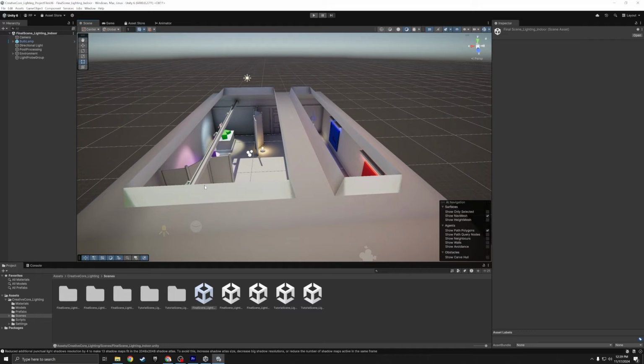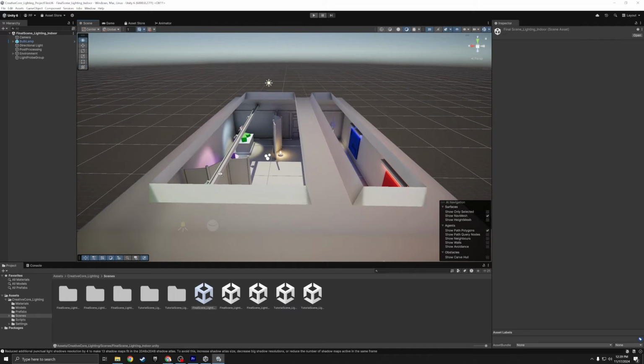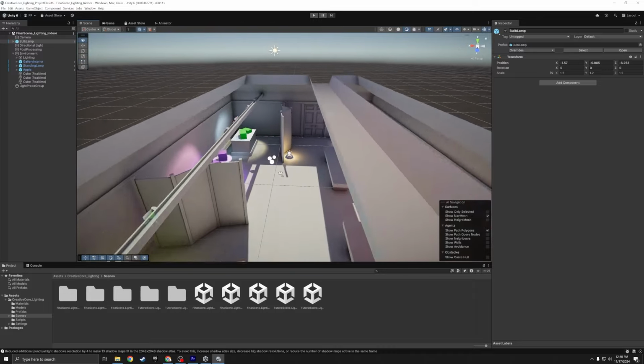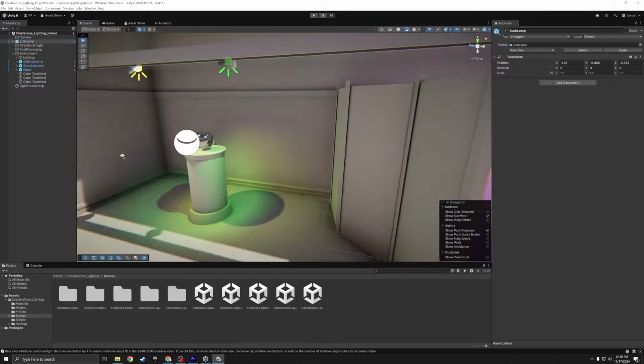And so what's going to happen is in the actual assignment, on the website, I would have different things for me to do. And so it might say, click on this light. There we go. Click on that light. And then come over here to the inspector and do different things with that light as part of the lesson and the tutorial and things like that. But that's it. That's really, really easy.